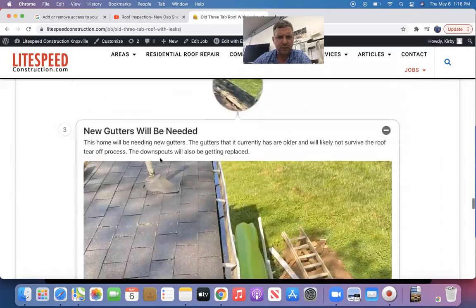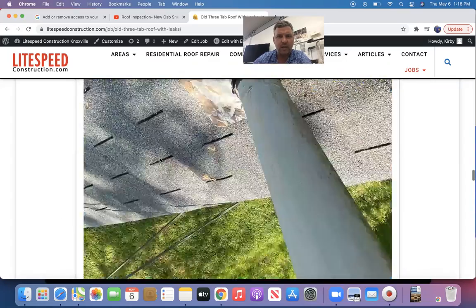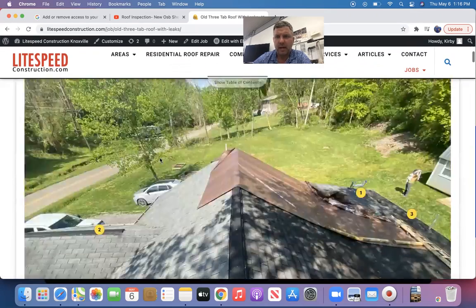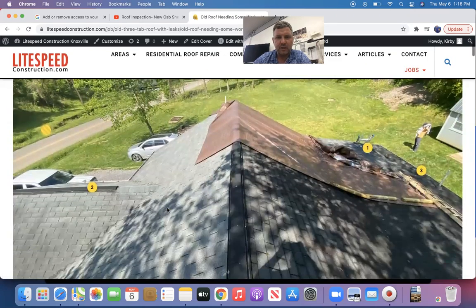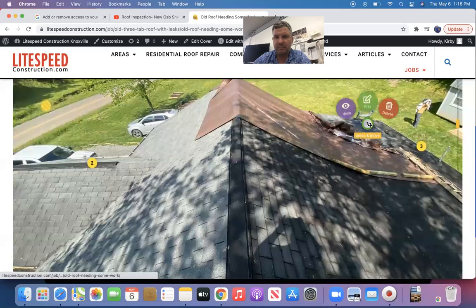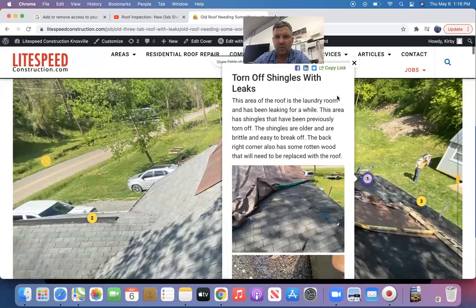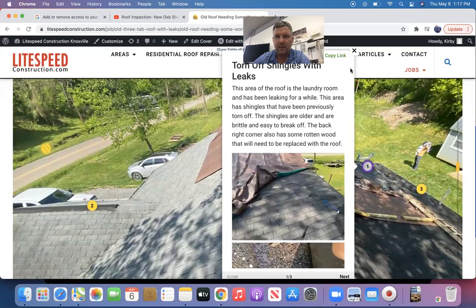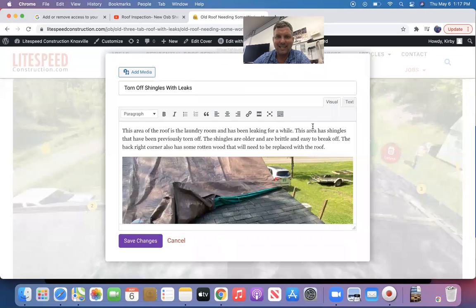So what I want to do on this is add a video on this inspection. Even though this is not the right web page, I've not created the page yet for that customer. I'm going to go back and click edit cover. And as you can see, there's 3 existing pins. I want to see if the video that I'm going to add is going to work. It doesn't look like it's really going to make a difference where I drop it, but I can drop it here by clicking this and hit edit.